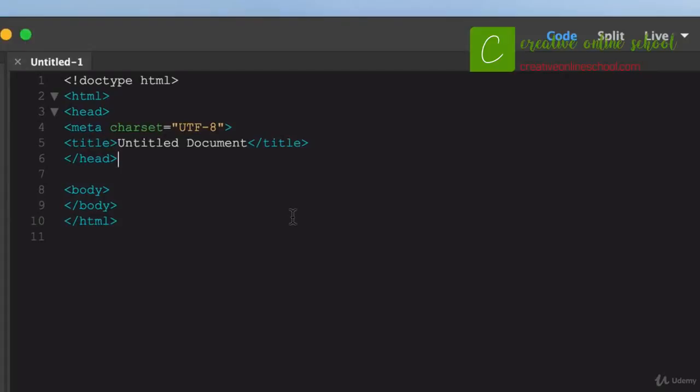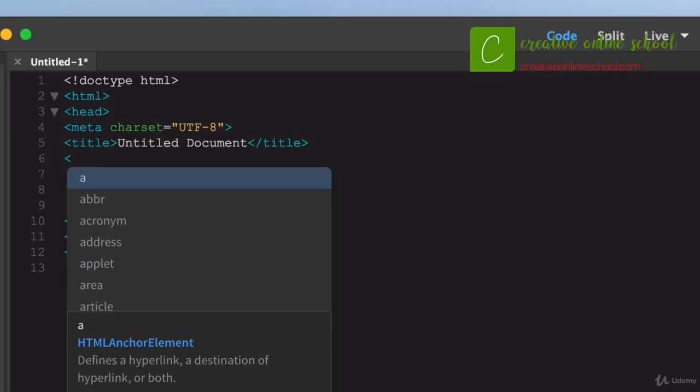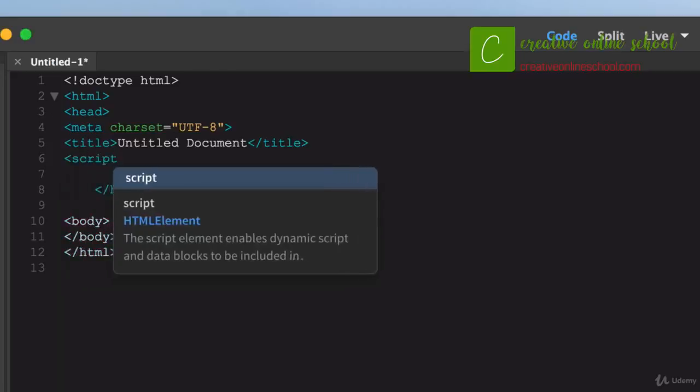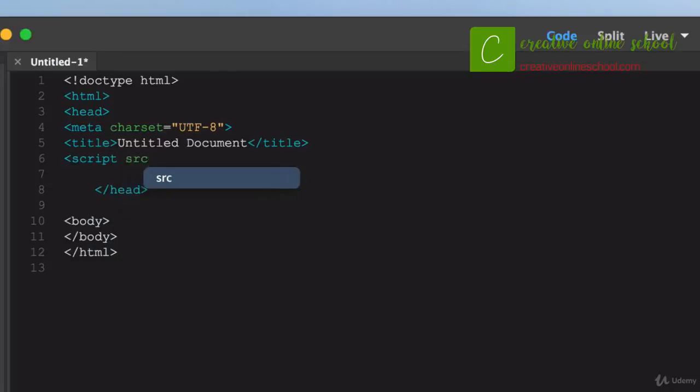Just like with CSS, we link to the JavaScript within the head of our document. Before the head closes, I'm going to add a script tag that's going to pull in my JavaScript file. So I'll say script src equals, and remember the path to my file: we created a folder called JS, and within there we renamed it jQuery.js. Make sure you get that full extension on there.